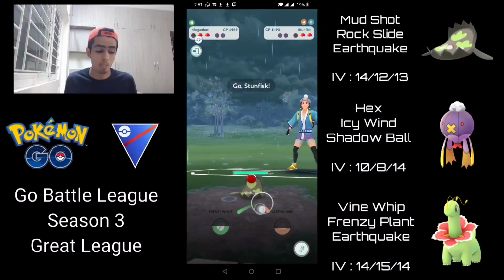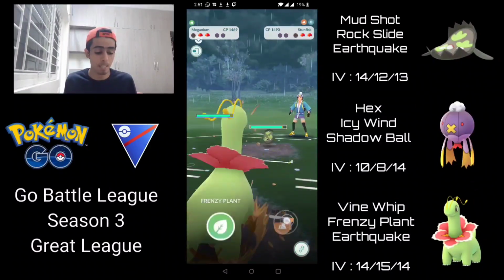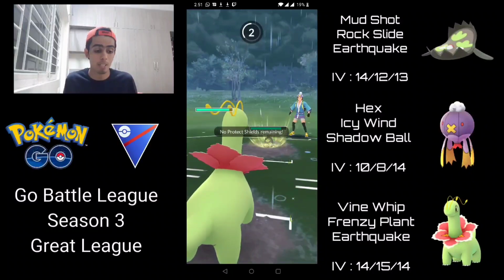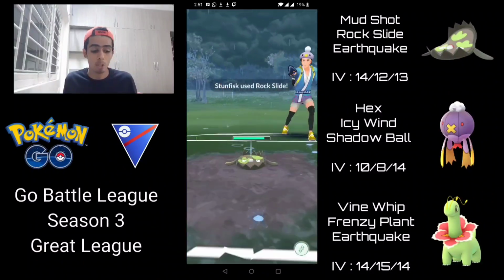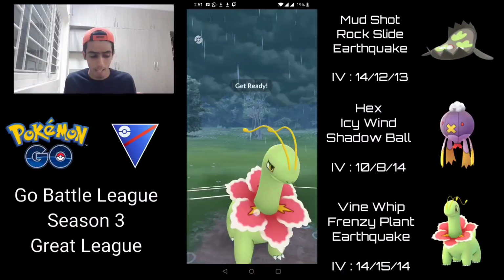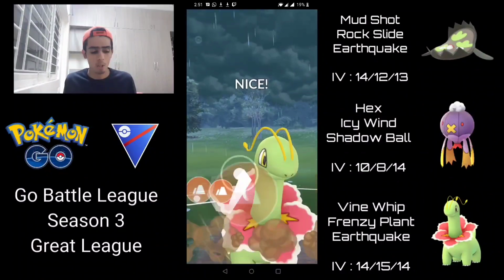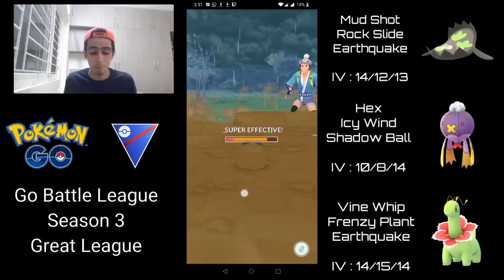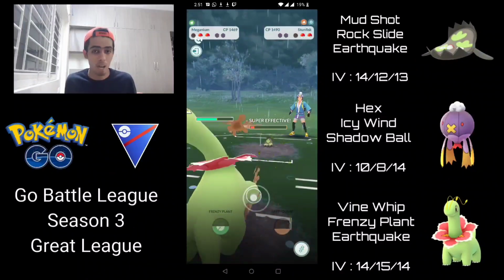And they make a switch into their own Stunfisk. This is absolutely perfect. Meganium has such a positive matchup against Galarian Stunfisk as well, especially when shields are down, because I can go straight for the Earthquake, which is going to do super effective damage because of the steel typing. And yeah, it's almost going to one-shot it. So obviously, because Meganium's Earthquake doesn't have STAB, it isn't going to exactly one-shot it, but it's perfect. It's in perfect farm down range right now.